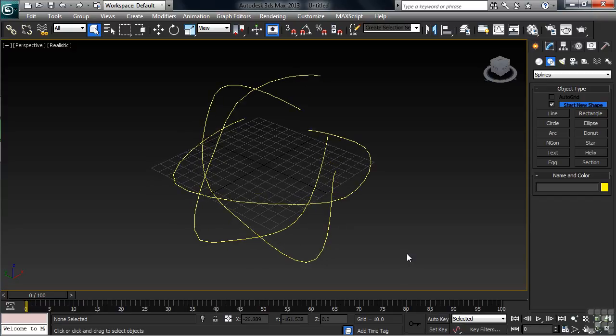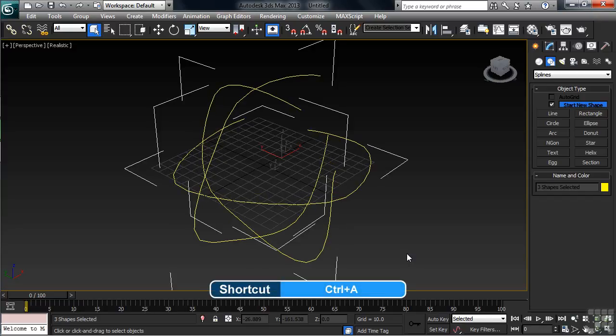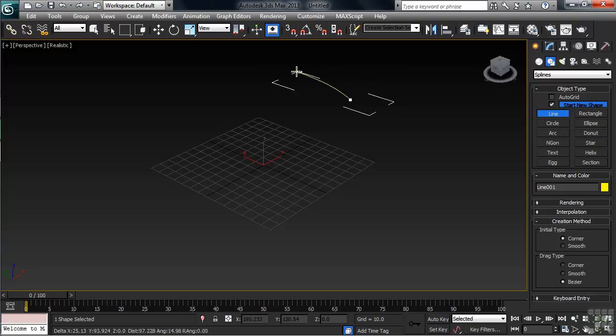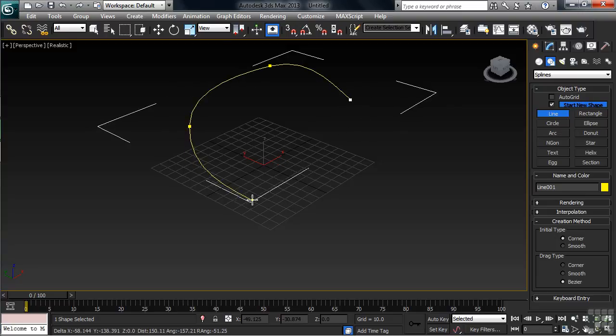Okay, let's go ahead and select all three lines using the Ctrl-A shortcut, and we'll hit delete. One last thing I'd like to mention about drawing lines. When you do so, my suggestion would be stay away from drawing those lines in the perspective view. Reason being is what you see isn't always what you get. Let's do this. We'll reactivate the line command, then draw in the perspective view the shape of an S.